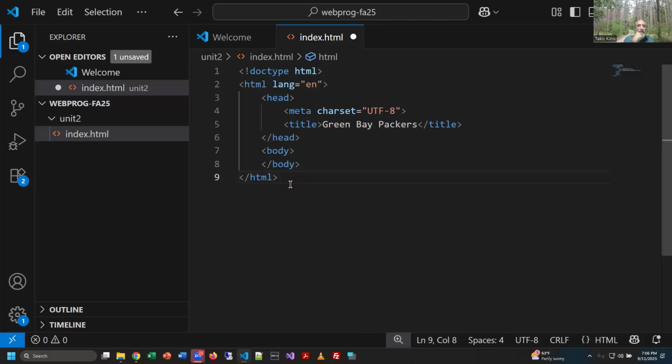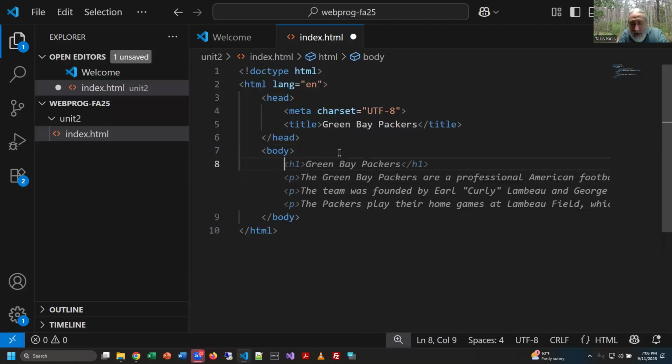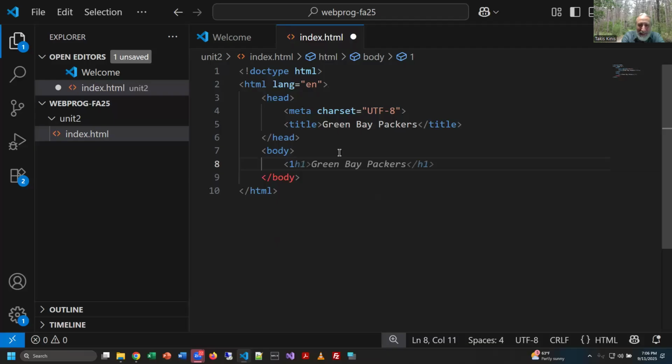What we're doing here is we're getting the standard underpinnings of the page. In the body section, this is where we begin to code our content. I'm going to begin with something. I'm kind of blown away at the autocomplete that it's pulling up. It's giving me content on top of this. This is AI at work, folks. And normally I would just bypass this, but I'm going to borrow from it a little bit.